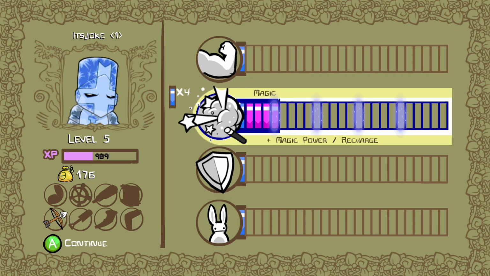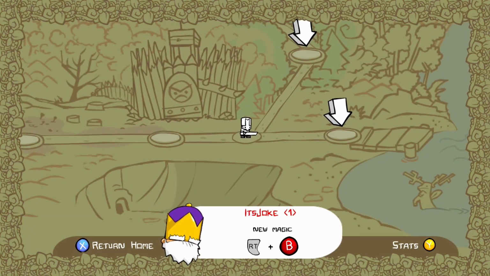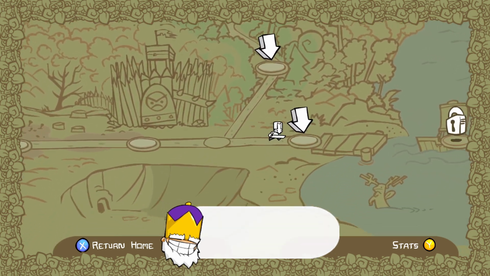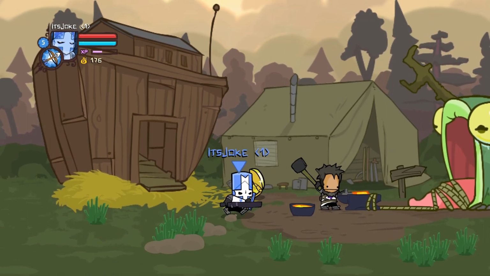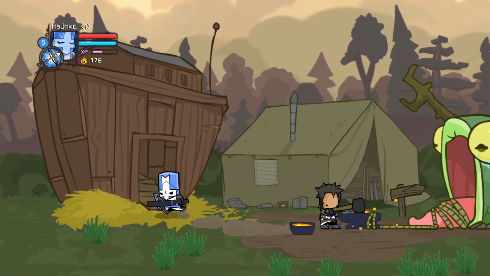Wait, what does this do? I'm gonna do that, and then I'm gonna do 4 in strength. Yeah, new magic. I mean, might as well go up, right? But let's go to the, because we got some bread on us. So let's head on to the blacksmith. I don't know what this is, but thank you, I guess.